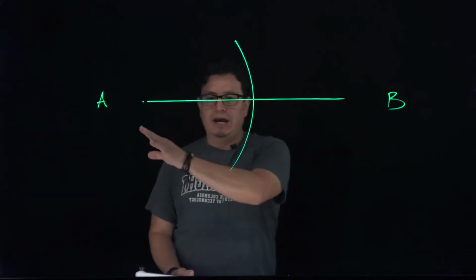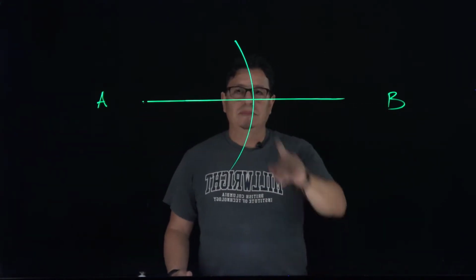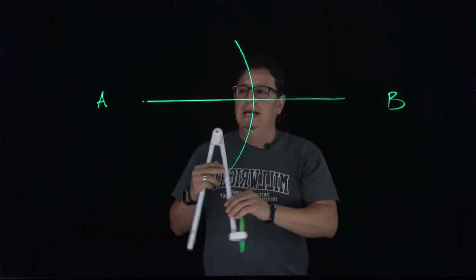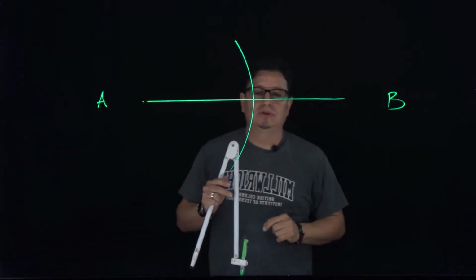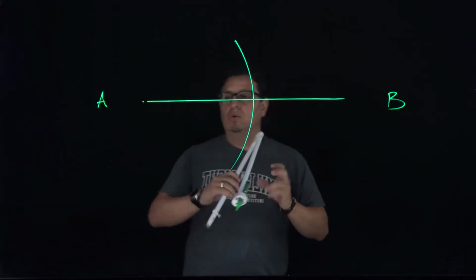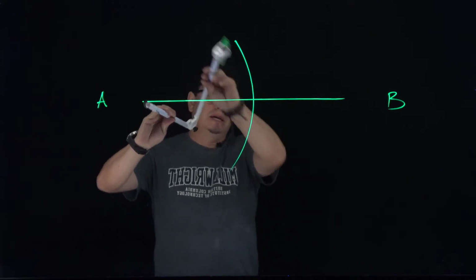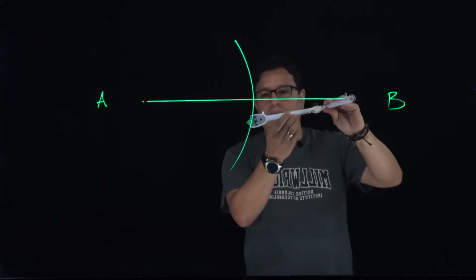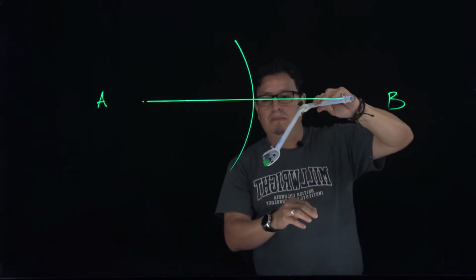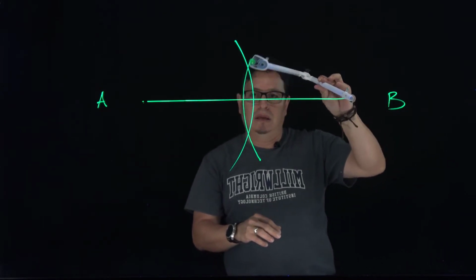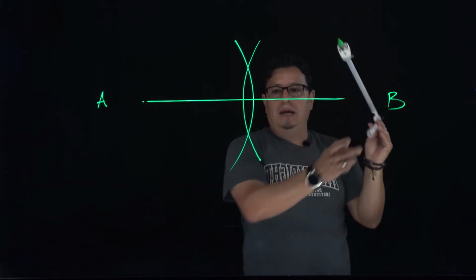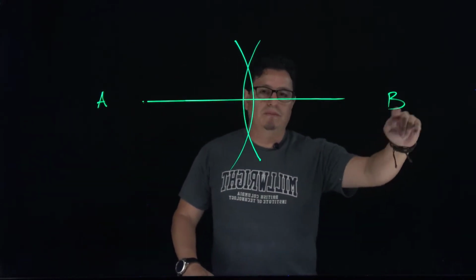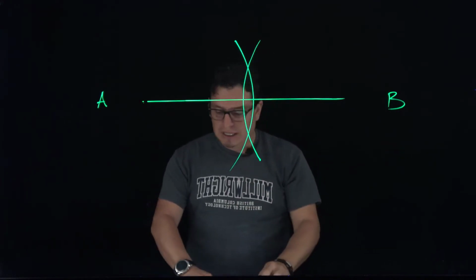As you can see here, we have our straight line. We have our first arc that was created with this tool here. I labeled A and B so that you understand where I'm heading with it. When we started at A, we did our first arc. Now I'm going to go over to B, and hopefully I can make it work again and place it in. And that would be my second arc. So I went from A to the center, went from B to the center, and there is my second arc.